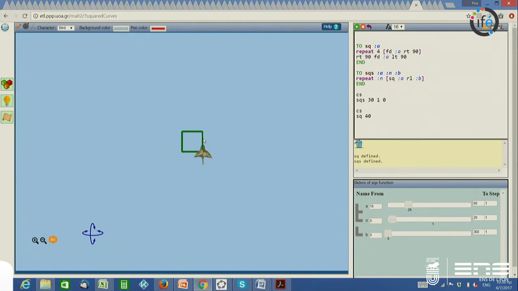And then when I click on the procedure, I get this tool which is activated. It looks like normal sliders, but they are very particular sliders that don't exist in any other turtle geometry environment, and that make this a tool that integrates dynamic manipulation with programmable mathematics. So what I can do with it is I can change the size, and as I drag the slider, I see what happens to my procedure as the value of the variable changes.